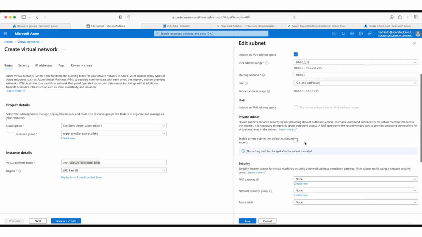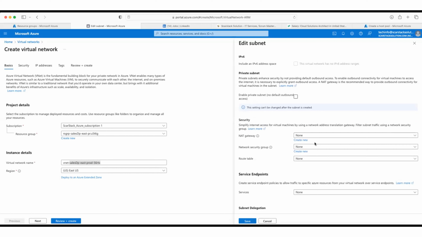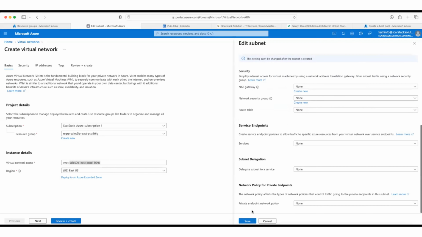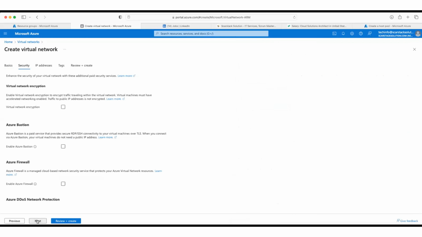I'm going to say that looks good. In certain cases, if you want to configure what we call a NAT gateway, that sort of also simplifies and secures our subnets more with the resources it might be useful for, we can set that up. But for this purpose, we're going to just leave it that way. I'm going to hit save over there. I'm going to go to the next.